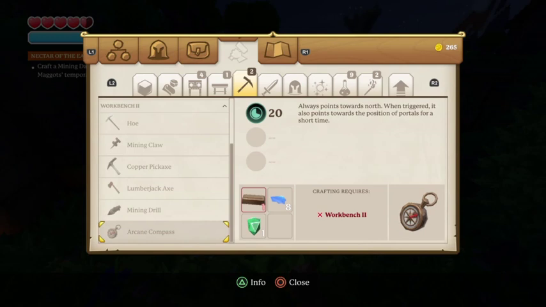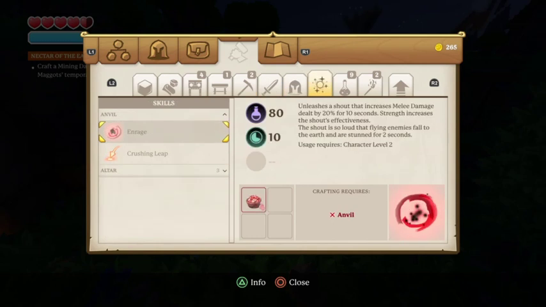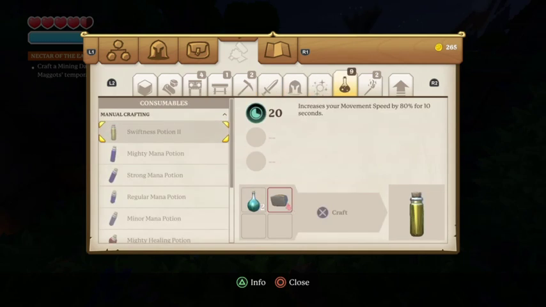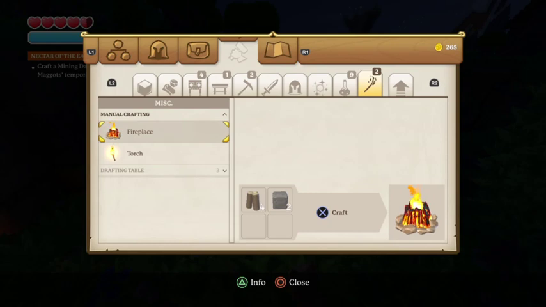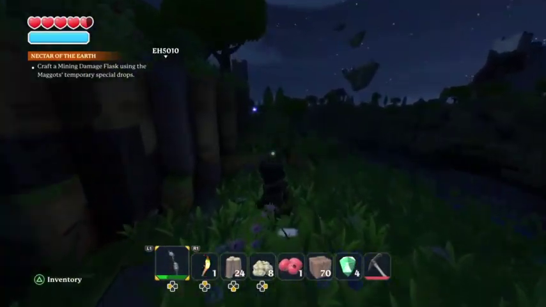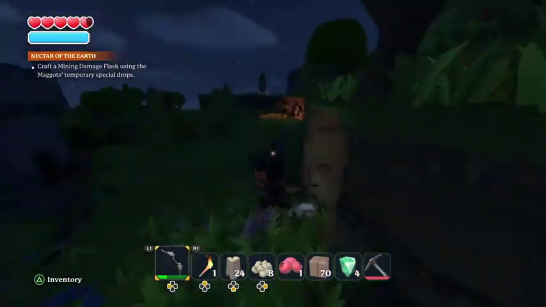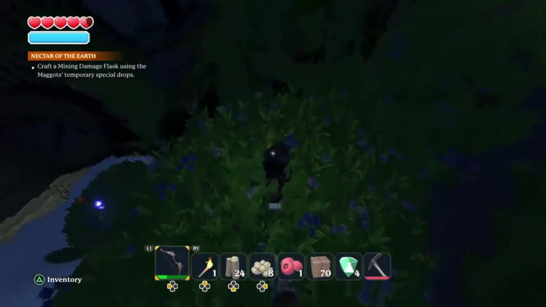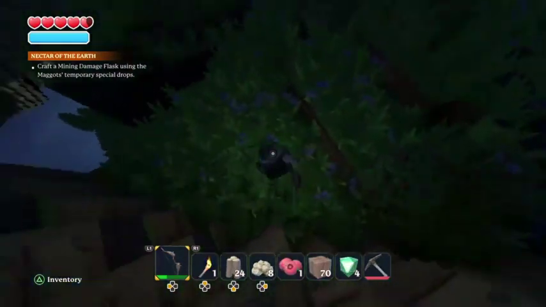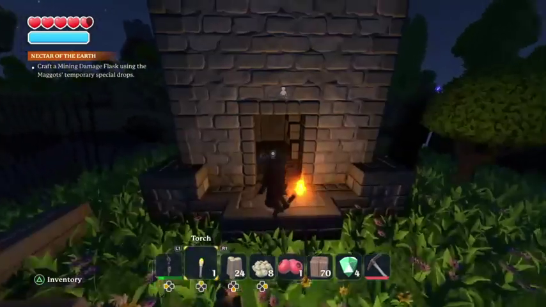Mining claw, copper pickaxe. Oh, I need a copper bar. Portal and I can start using the compass. Holy shit, there's a lot of coal over here. Alright, this way. Oh shit, don't fall down.